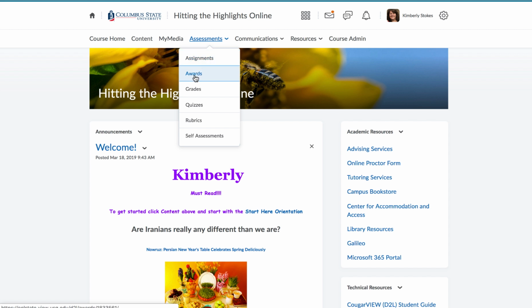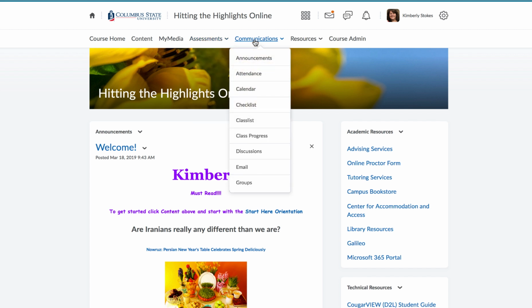Next, you have Awards, which is a feature in CougarView that the instructor can set up to assign awards for accomplishing different tasks in a course. You have a direct link to the gradebook, as well as the quizzing feature tool. You can set up rubrics and self-assessments for students.